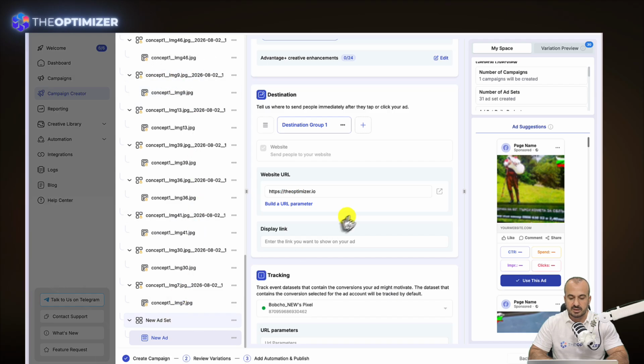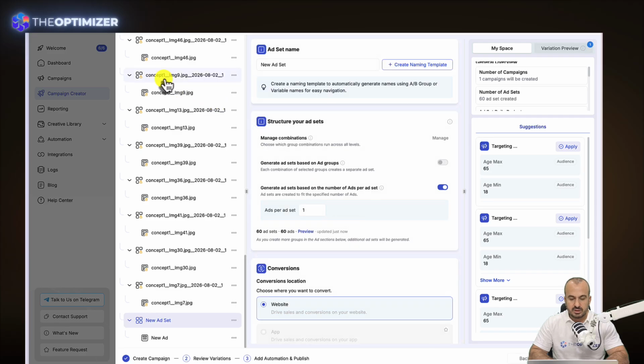Let's start from the ad set. As you can see on the ad set, we have this naming structure. We have included the image, the date, and the number of ads. Since we have one image per ad set, I prefer to have it on ad set name for clarity, and the concept. Now, the concept here comes from the creative section.